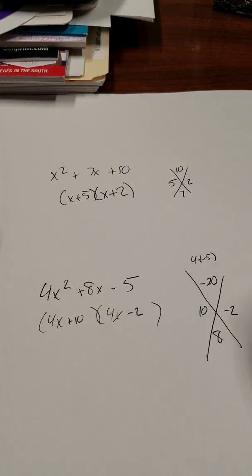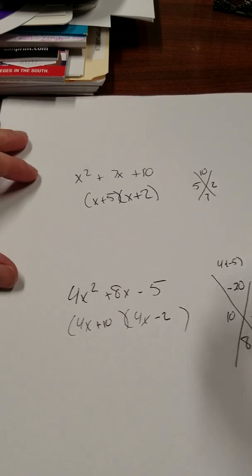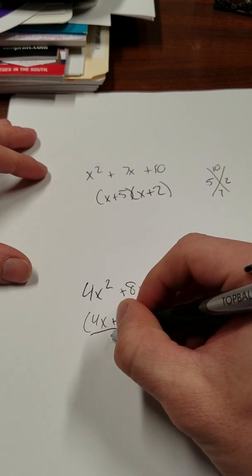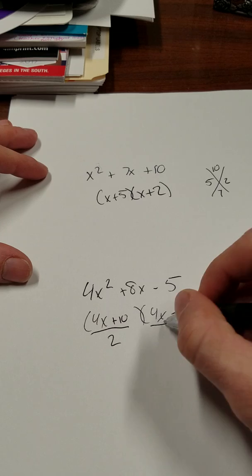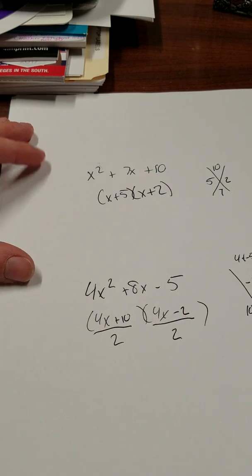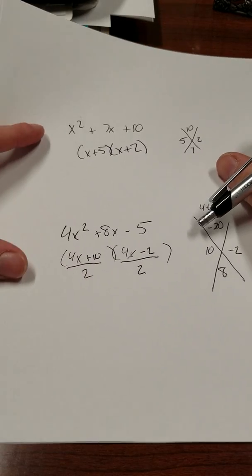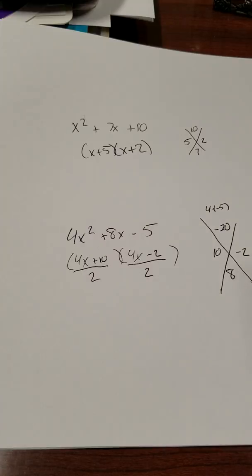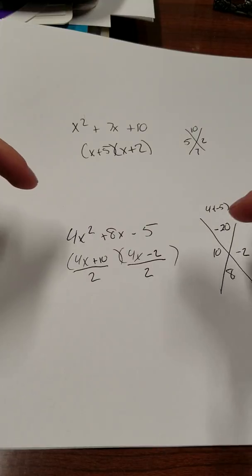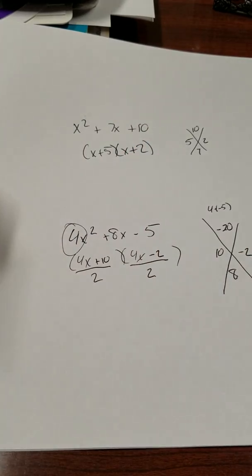Before I can put this into my rational expressions problem and say it's simplified, I need to divide by what they have in common. Well, we have 4 and 10. That means they have a 2 in common. 4 and 2. They have a 2 in common. You must divide by that. This is not factoring out a greatest common factor. This is dividing by what they have in common within a quadratic.